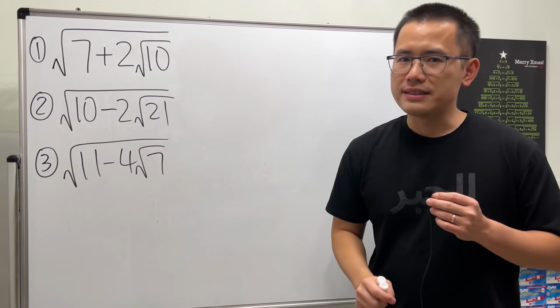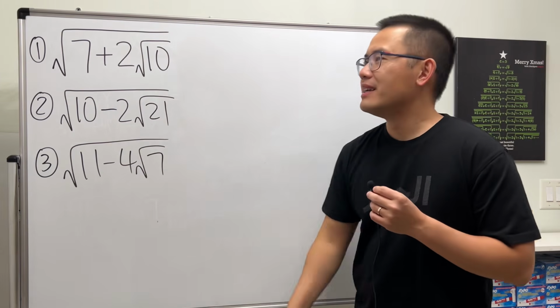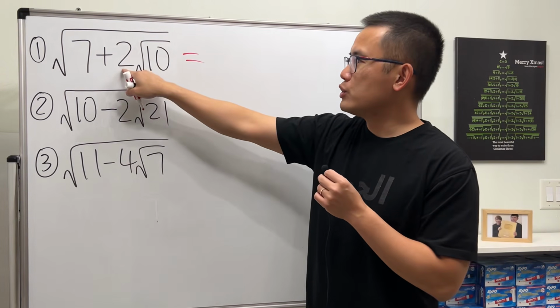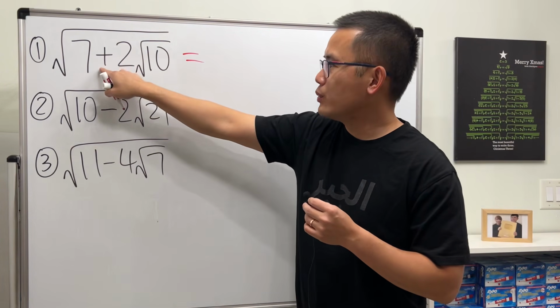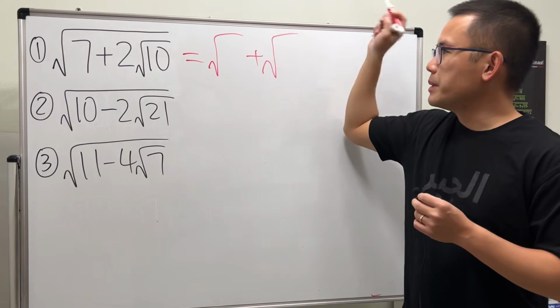I'm going to show you guys how to simplify nasty square roots like this in under 5 seconds. So we have to first make sure we have a 2, and then we can proceed. If this is a sum, open 2 square roots with a sum in between.